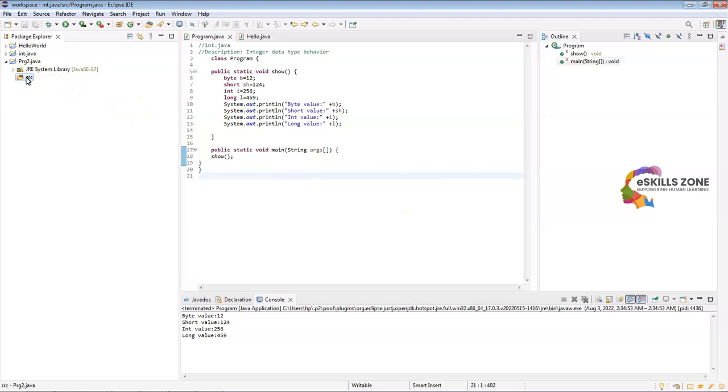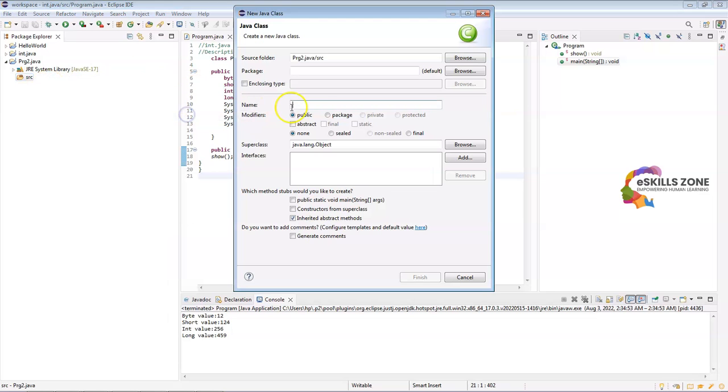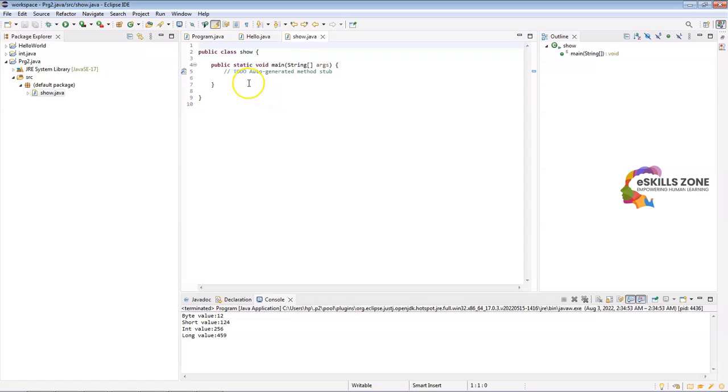We'll give a new class and give the name as show, and we'll select public static void main(String[] args). So over here we're going to execute one more program. The name of the program is public class show.